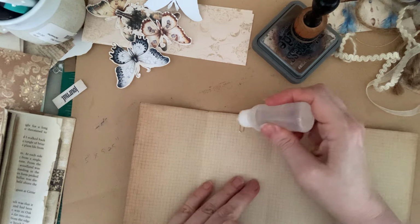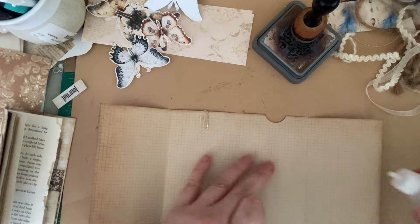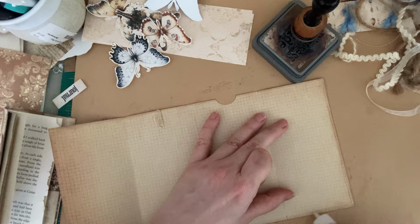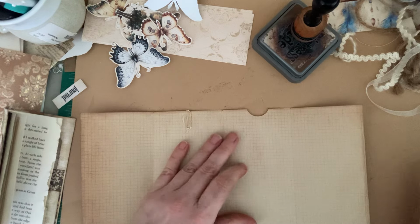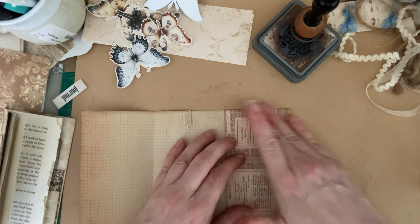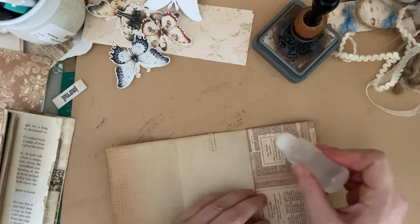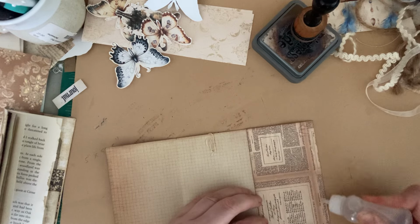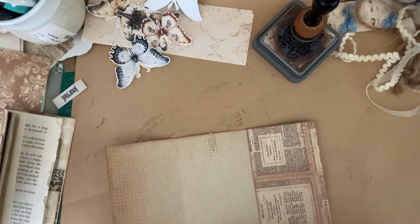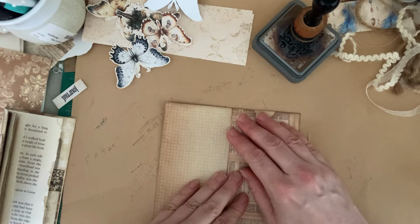And I'm gonna glue that in. And I'm actually gonna glue my pocket here first. So on this far side, I'm just gonna do the edge and the bottom, and I'm going to fold that over to make my pocket here. And then I'm going to go ahead and also glue this whole flap. And that is going to make the base.